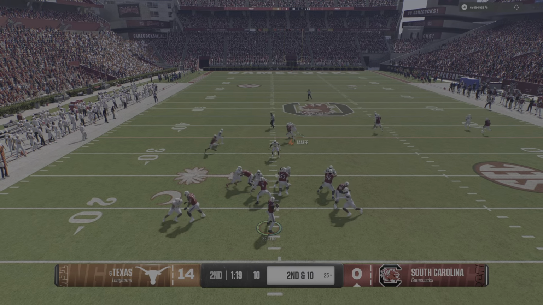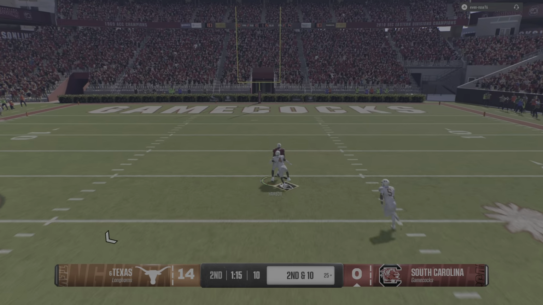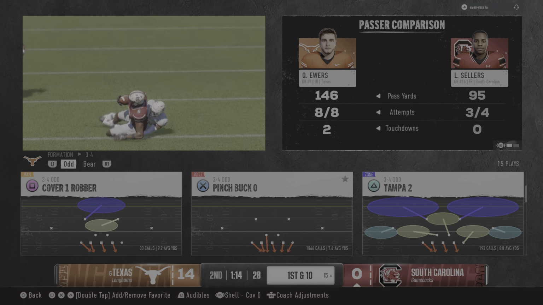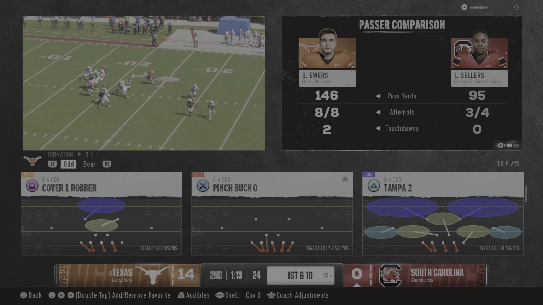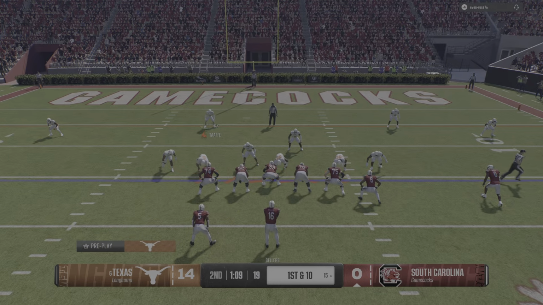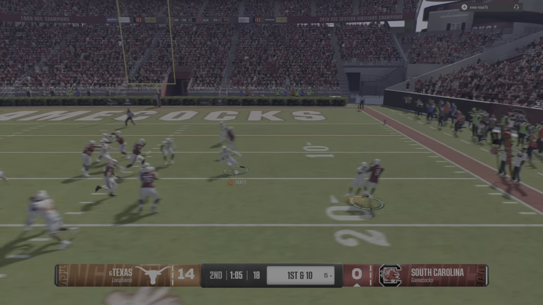Looking to pass, it's Sellers. He's going to let one fly down the middle. And he makes the grab at the 20. That is exactly what you want to do with the football. He's got it all the way down to the 15-yard line. I love when you back the defense off. If you want to get aggressive, I'll take shots down the field, make the defense play more conservative, and now what? Now you're in the red zone with a chance to get some points.